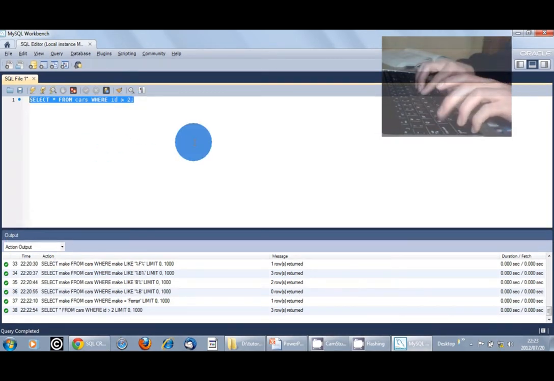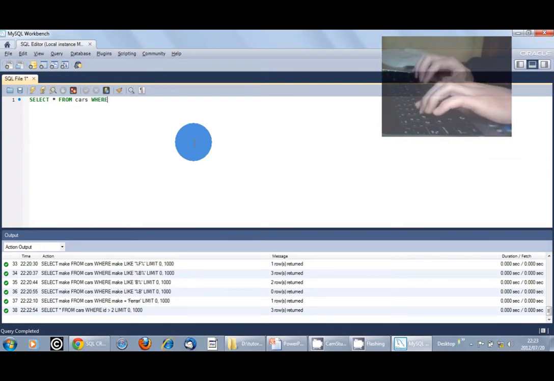Then we can use the like statement. So let's select all the fields again from the table cars. Let's just try and keep the syntax neat and tidy. Where, let's say, make.